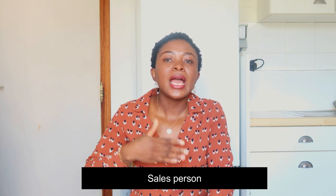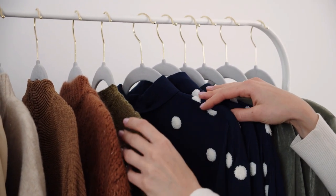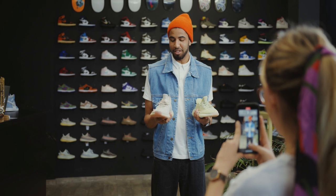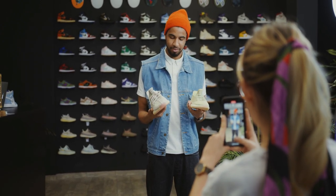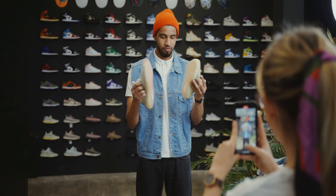You can also work in shops as a brand ambassador. If you have a good fashion sense you could work in a Zara store helping customers find items, or in JD Sports recommending sneakers. These roles work very well in Brussels where you can speak French, but are more difficult in the Flemish region where Dutch is required.